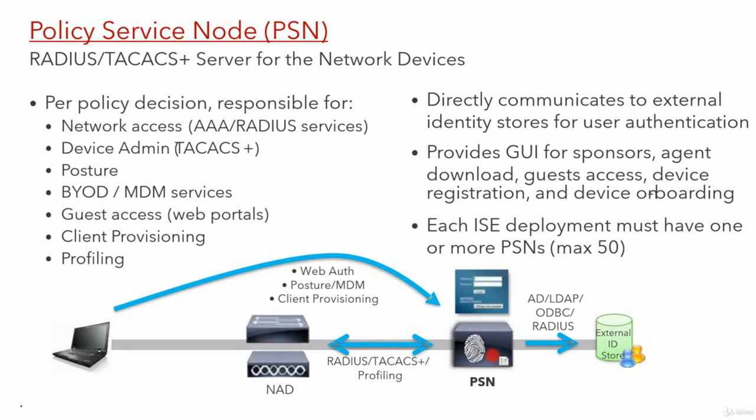Now we have the PSN, policy service node, that is integrated with any external resources in between. In between the networking devices and the PSN, we have a protocol running, RADIUS or TACACS, and then the devices. These devices can again use various types of methods like MAB or 802.1X, or maybe web users. So here you can see that we have web auth, posturing, client provisioning. Actually these are the policies, so you can go and create the posture, the client provisioning, web authentication. These things I can go and create over the PSN, and again it can be distributed to n number of devices across the organization. That's the key factor we have with PSN.